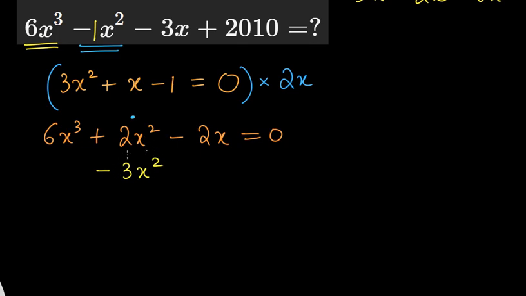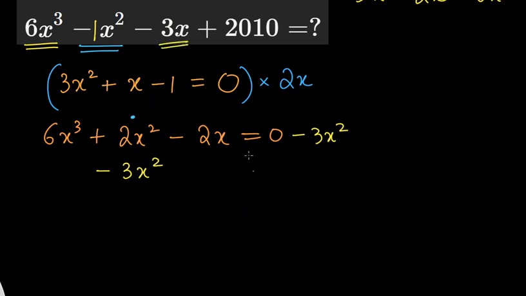That's what we want there. So minus 3x square is what we are going to subtract. But if you do something on the left side, do the same thing on the right side to maintain the balance, right? So we are going to subtract 3x square on the right side as well. Let's do this.